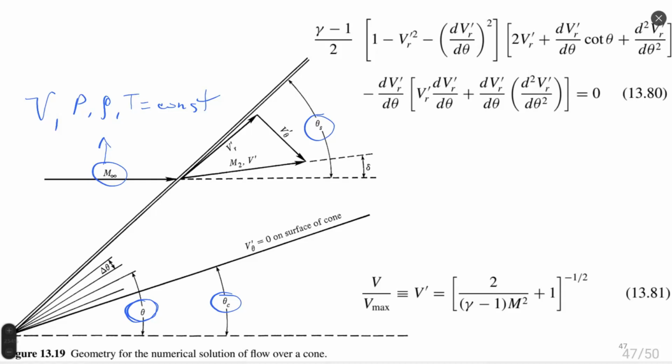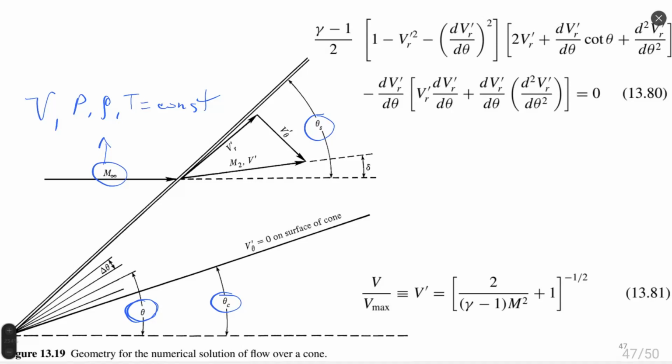And the solution of such equation could be obtained, for example, by the Runge-Kutta method, which allows us to integrate this equation and obtain such solution. Runge-Kutta is an iterative process of calculation. To calculate this equation, we must define boundary conditions. The first boundary condition is given on the shock wave.